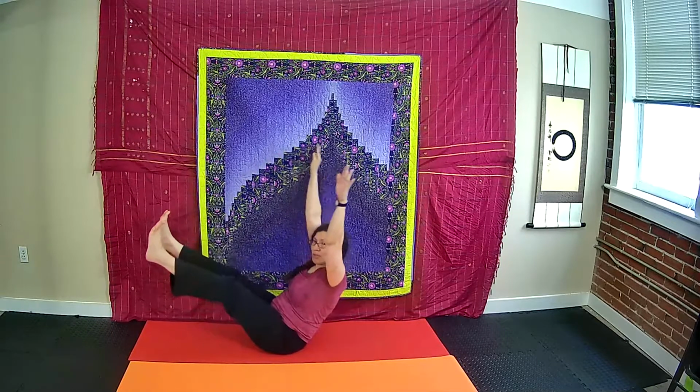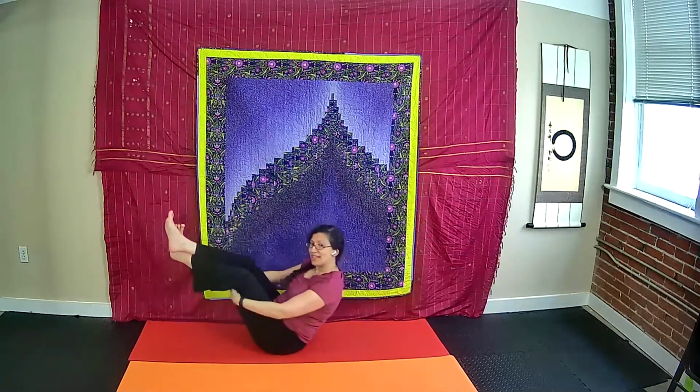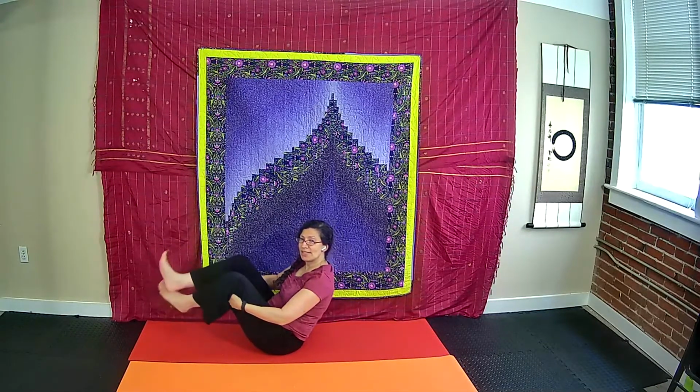Maybe you hold on, maybe you don't. Maybe your arms are overhead. Maybe you cross your ankles. Lots of different ways you can practice boat pose. I'm just showing you some options.